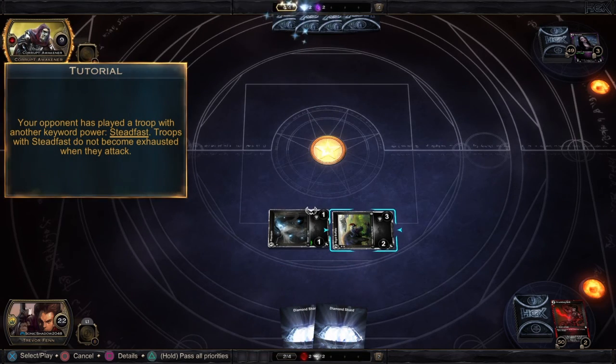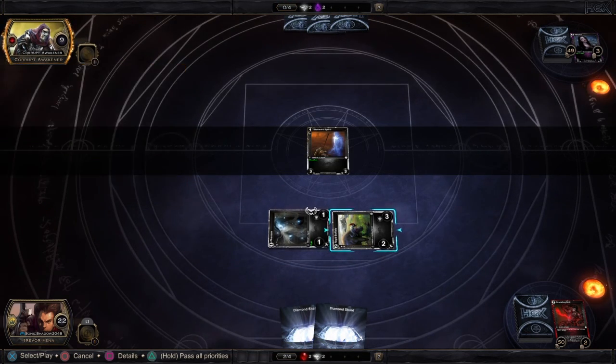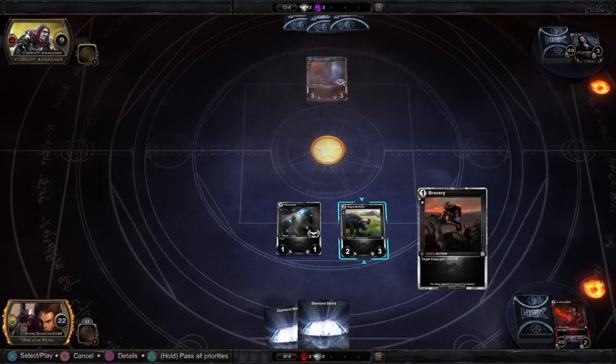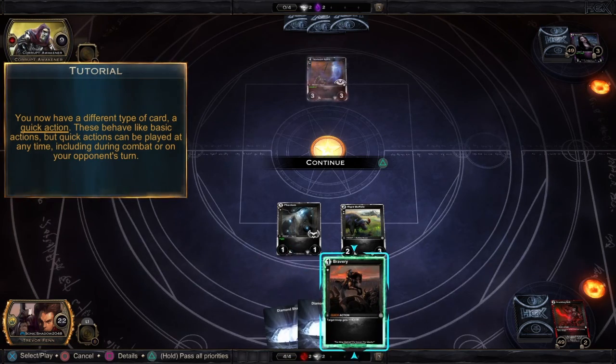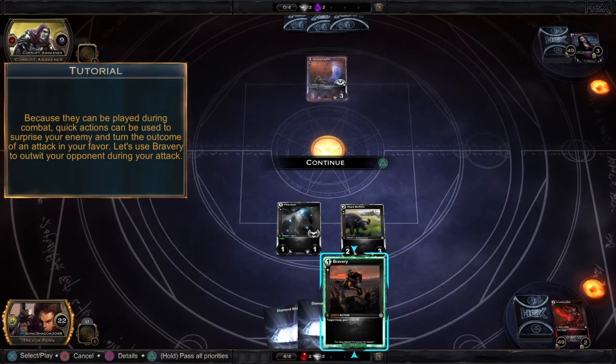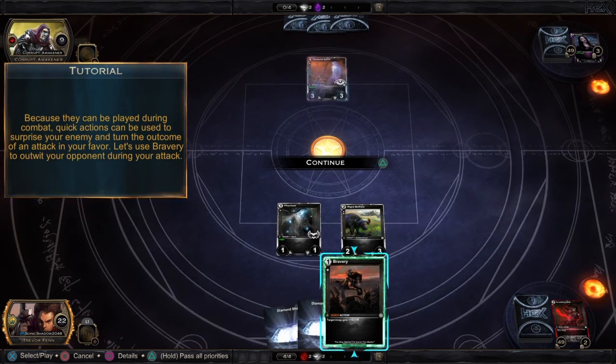Your opponent has played a troop with another keyword power, Steadfast. Troops with Steadfast do not become exhausted when they attack. I don't know how that's useful. But okay. You now have a different type of card, a quick action. These behave like basic actions, but quick actions can be played at any time, including during combat or on your opponent's turn. Because they can be played during combat, quick actions can be used to surprise your enemy and turn the outcome of an attack in your favor.